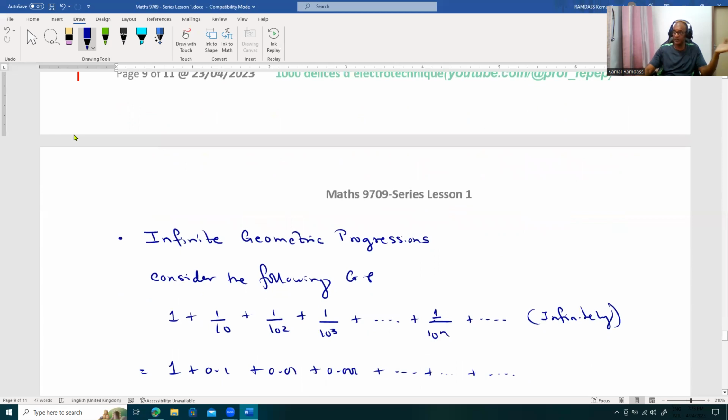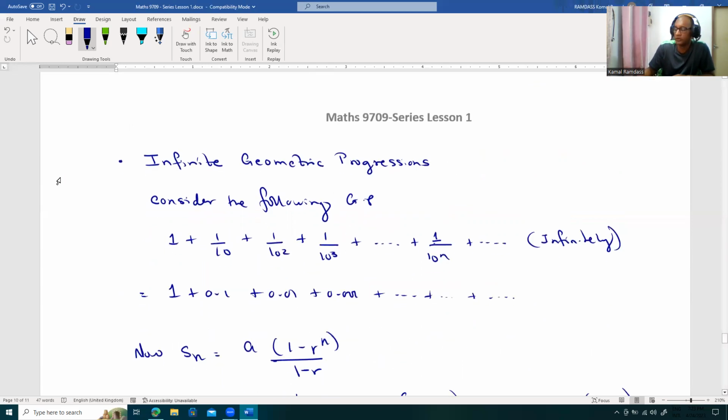Parce que nous n'avons pas une geometric progression qui converge to a certain number. It does not diverge to infinity. Par exemple, 1 plus 1 over 10 plus 1 over 10 to the square plus 1 over 10 to the cube plus 1 over 10 to the power of n, jusqu'à y aller infinitely, infinite number of terms, il peut diverge, il peut converge to a number, et ça c'est 1 plus 0.1 plus 0.01 plus 0.001 plus il y a les mêmes jusqu'à infinity, il peut converge to a number.